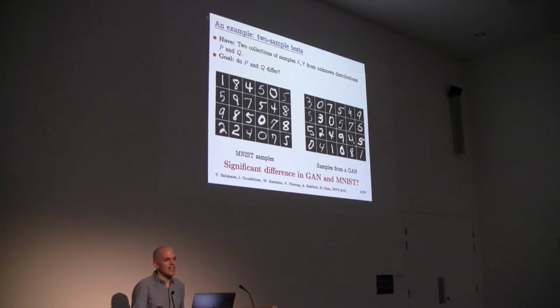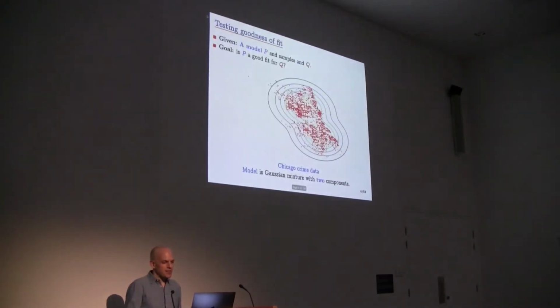But this is not to say that the distribution of the digits generated by the computer is correct with respect to MNIST, which it was trained on. So for example, one of the big issues with GAN training is mode collapse, so you're basically under-dispersed. So the digits that you're creating are plausible, but you might be creating a smaller variety of digits than is represented in human writing. And if you just give these two grids to humans and ask them to tell them apart, then they might not be able to do that. But yet you've made a mistake in your learning of these distributions. So this is one setting.